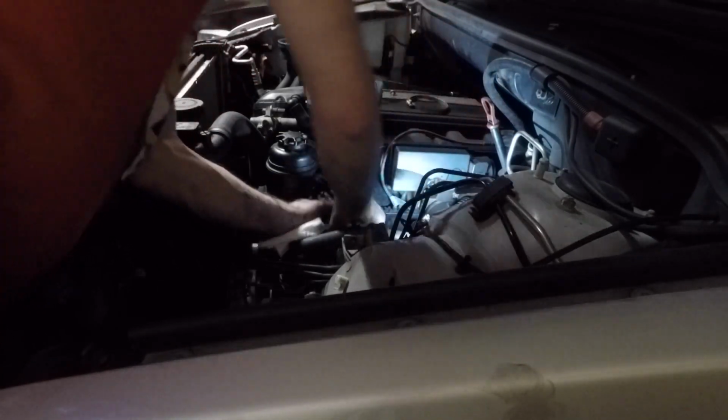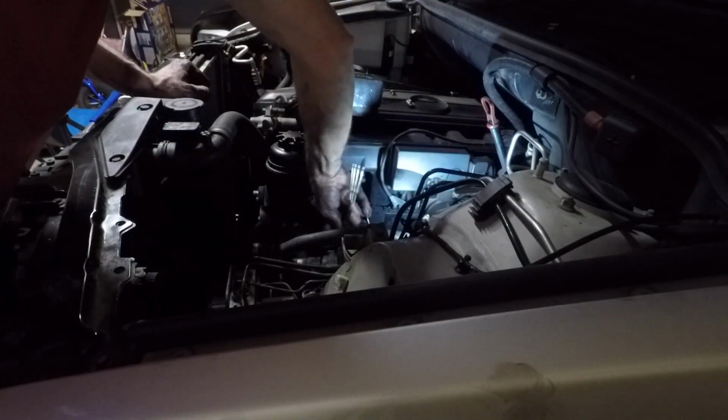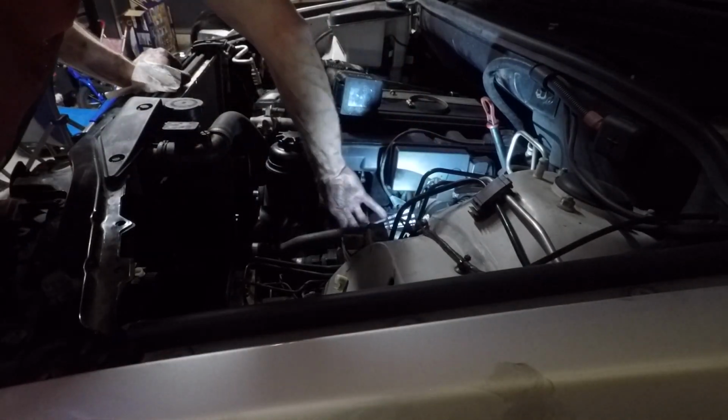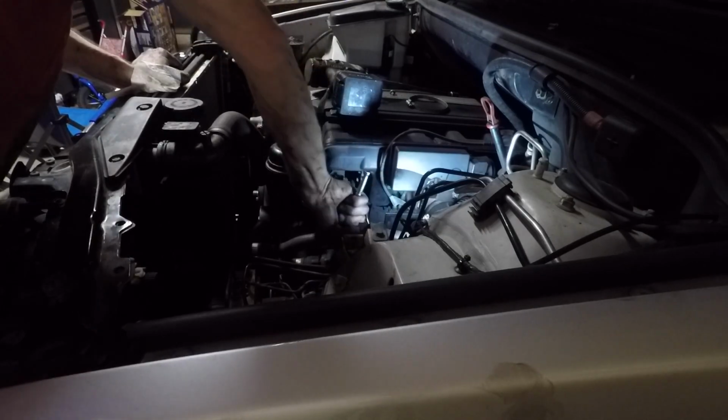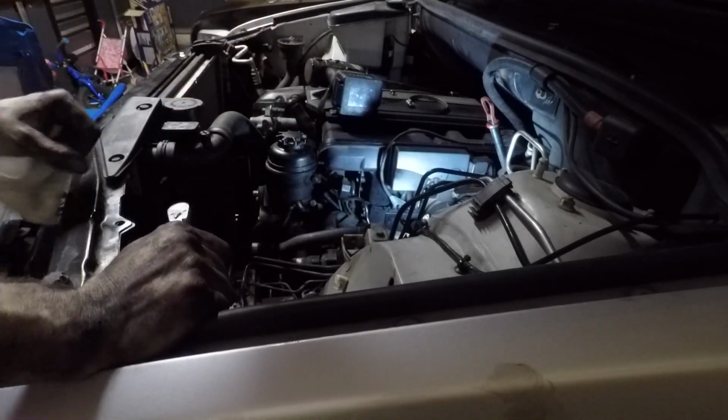Make sure you check your oil when you're done. If it's about a quart low on your 230,000 mile X5, that's normal. Just kind of make sure it's on the stick.